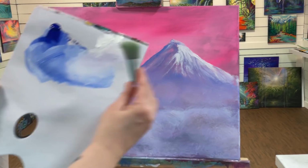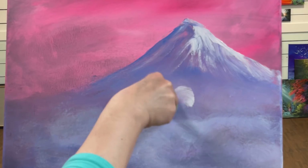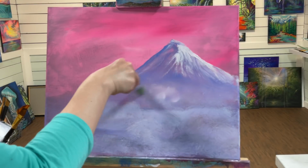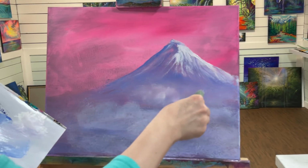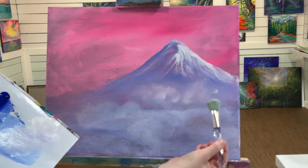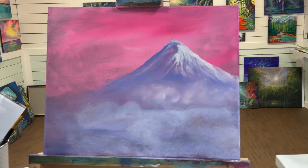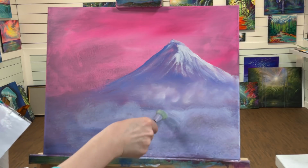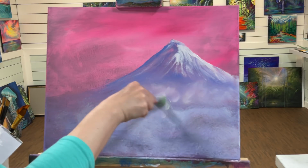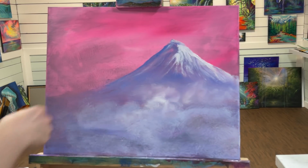I'm going to go over to a smaller dry one now. Load the end of my brush with some white. And I'm just going to push up. And then let off. So I'm going to push that paint on and then just very lightly continue with those circles. I'm going to bring one of these up a little bit higher so it doesn't look like they're lines. I want to have different heights and create some movement and more flow.